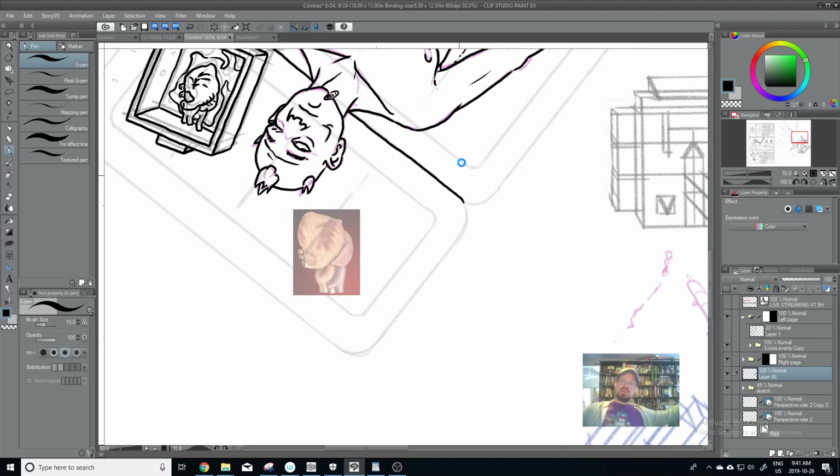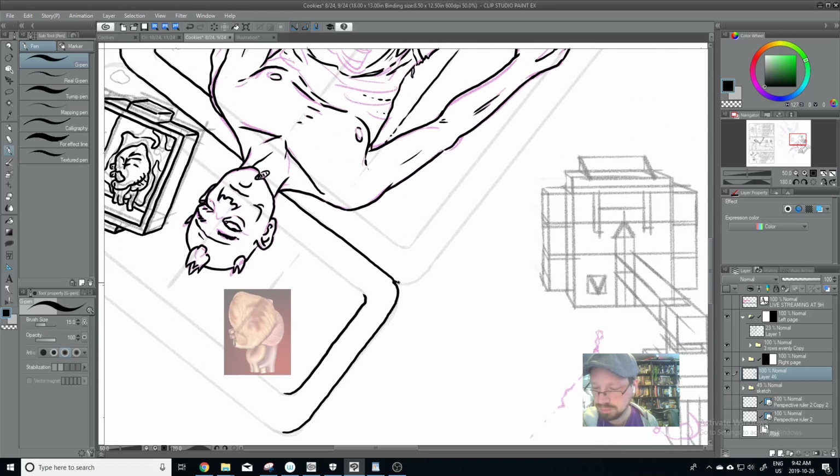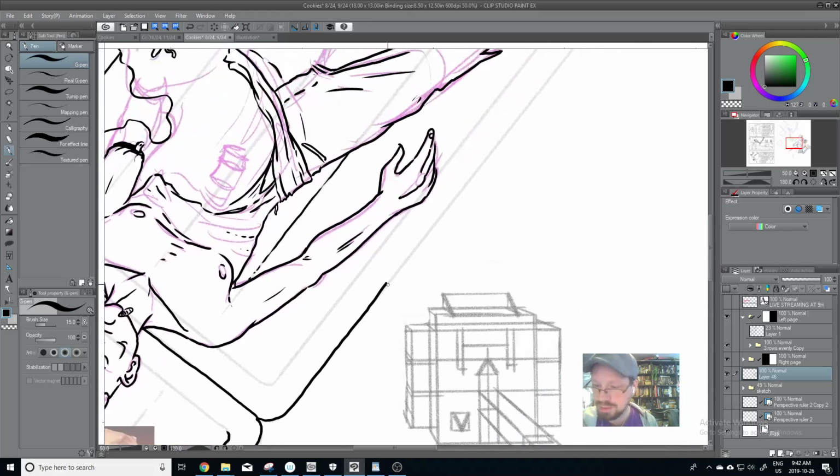Always save your work. Yeah, those long straight lines.